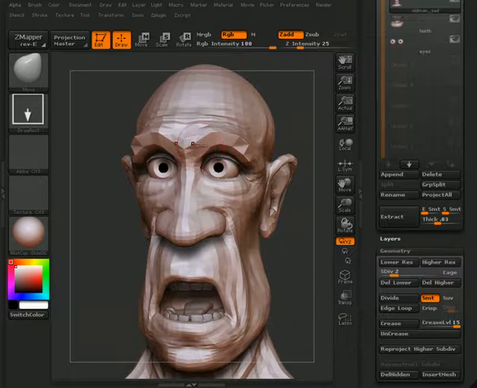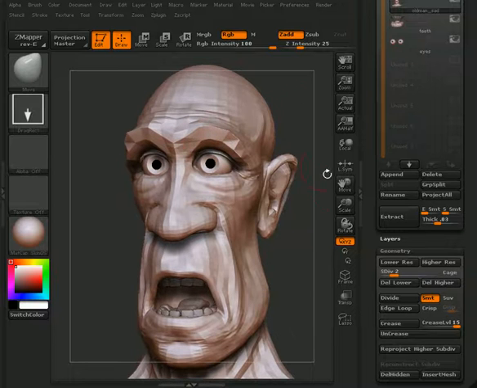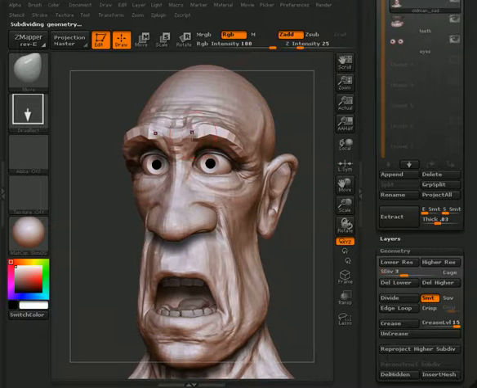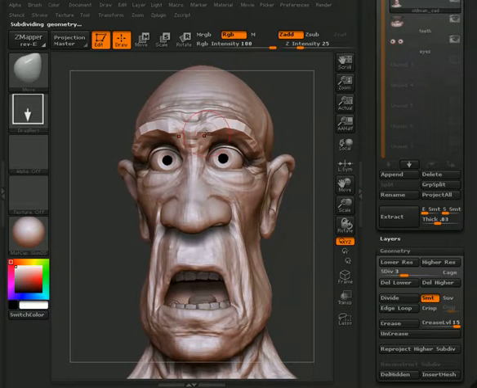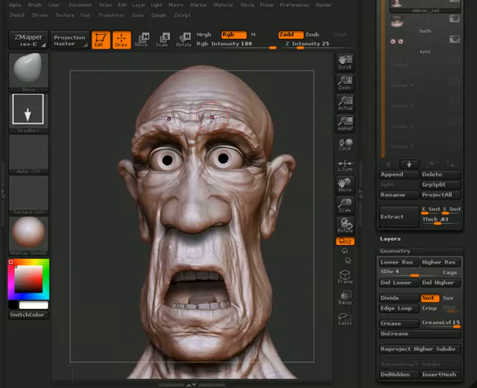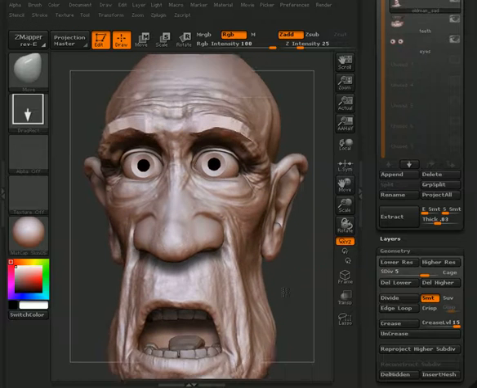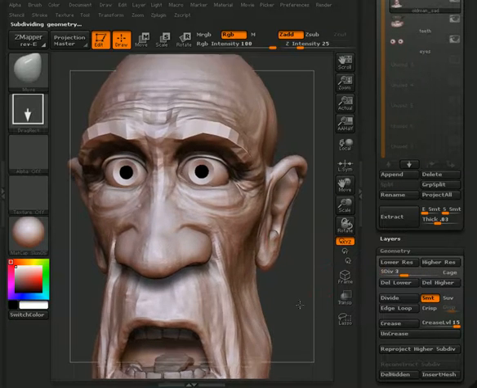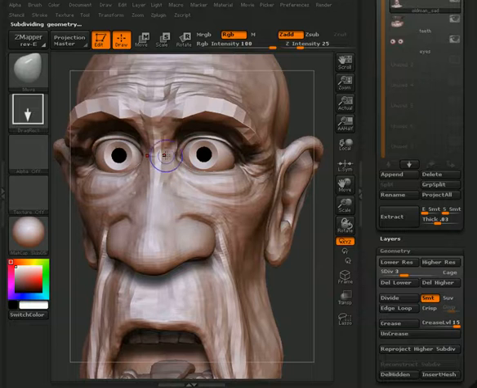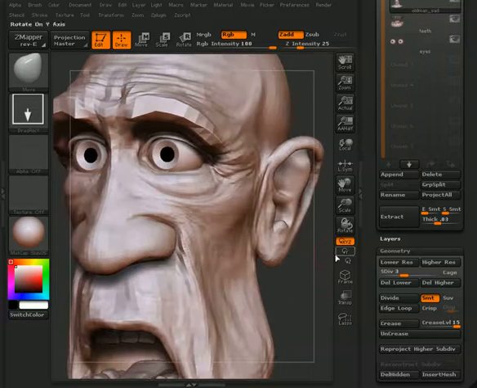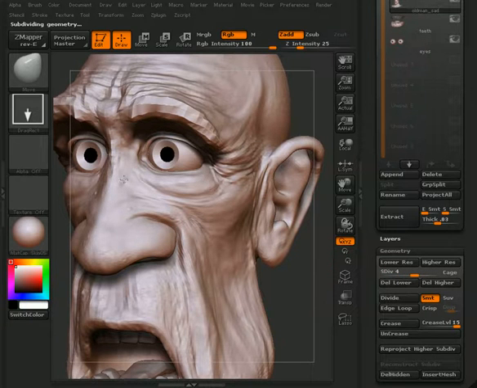So when these are out like this, you want to have a little bit more space between them. Smooth out some of that. Take out some of that furrowing right there that we added, just by smoothing that out.